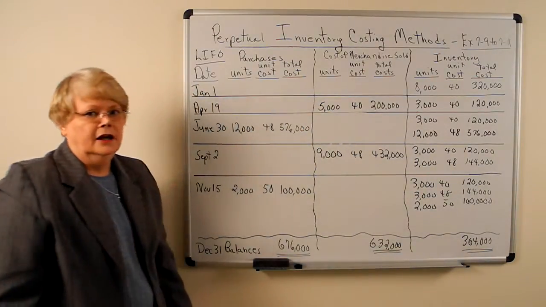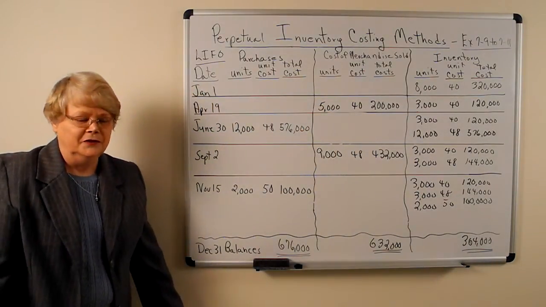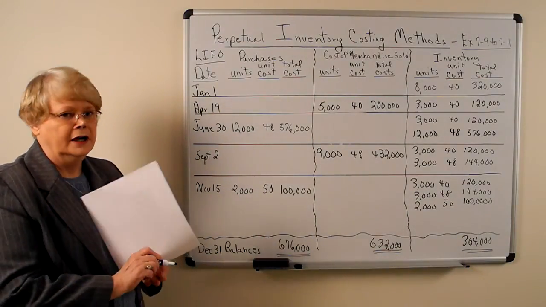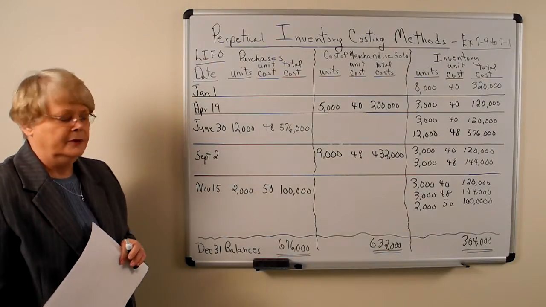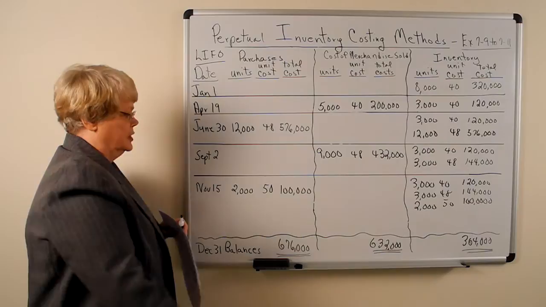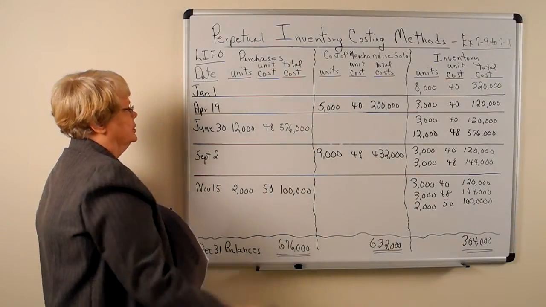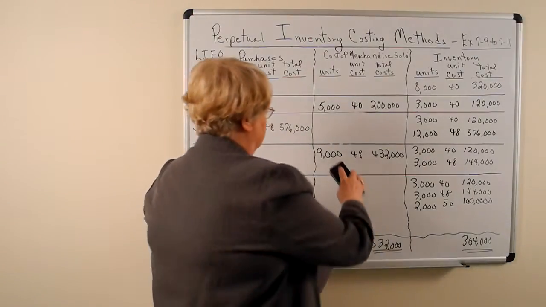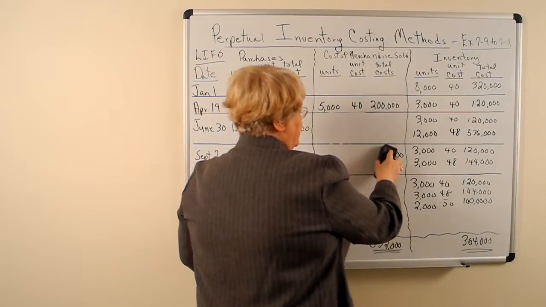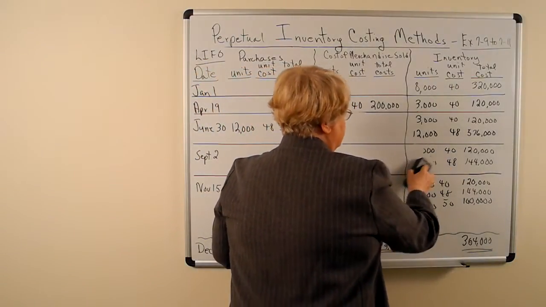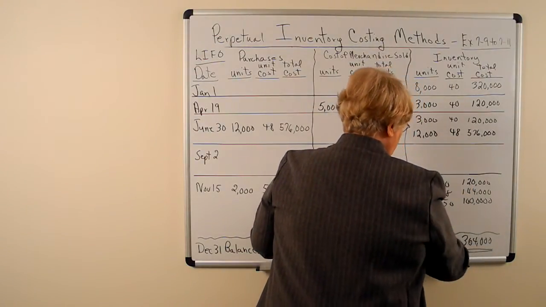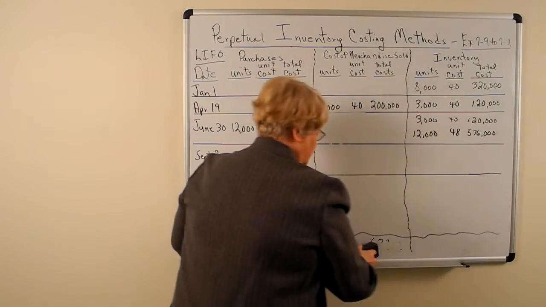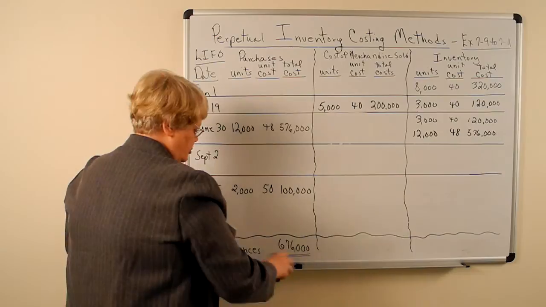Okay, so that's LIFO. I hope I have enough time left on the video here. We don't like to make them too long, so I'm just going to move right on to moving average. You can move back in the video or stop the video if you need to see these numbers. But I'm going to go back to when we made the purchase right here, because with moving average I've got to change the amounts. So I'll take away all of these, the total, and that total will remain the same.